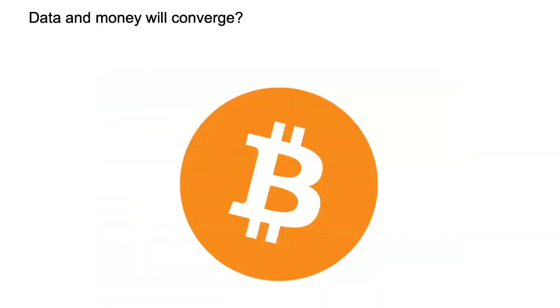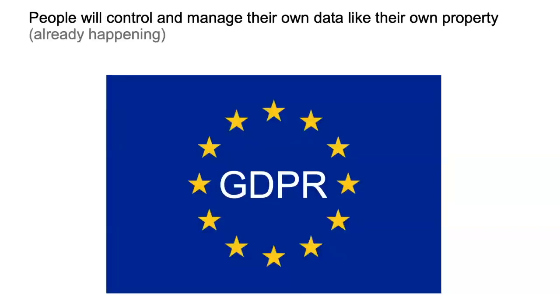This is directly related to the notion of cryptocurrencies, which in the end, I'm not saying any cryptocurrency in particular is a good investment or anything. That's absolutely not what I'm saying. But I'm saying that the principle is just to realize that the notion of private property, or the notion of owning money or of owning something, in the end, is a matter of agreeing between humans who has what. And when you agree on who has what, it comes down to just keeping track of who has what. And so this, in the end, ends up being data, right? So this is why there is some sort of convergence here.